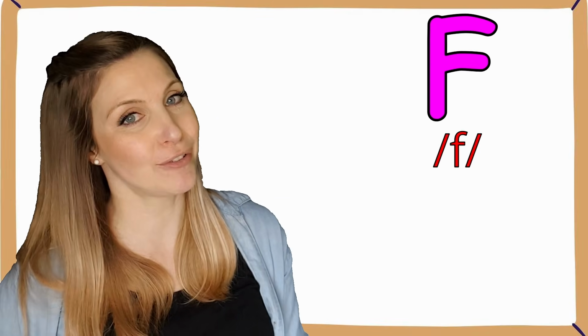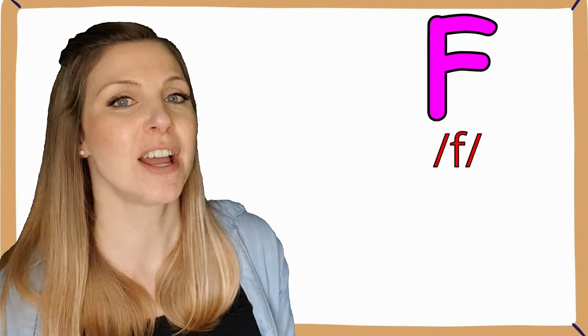The next digraph is PH. When they come together, they make the sound f, which sounds the same as the phoneme F we learned earlier. Our last digraph is the digraph W and H. When they come together, they make the sound W, as in the word whale. A lot of people say hw, although actually if you break down the word, it just makes the sound W.